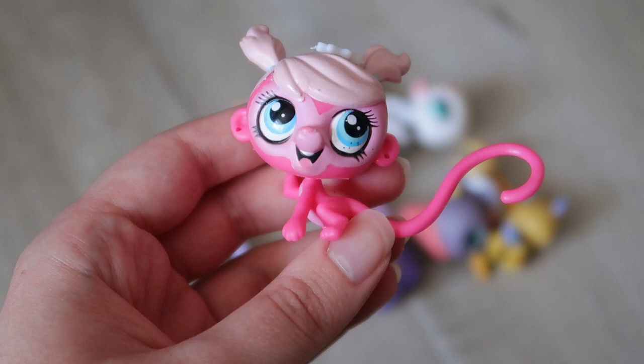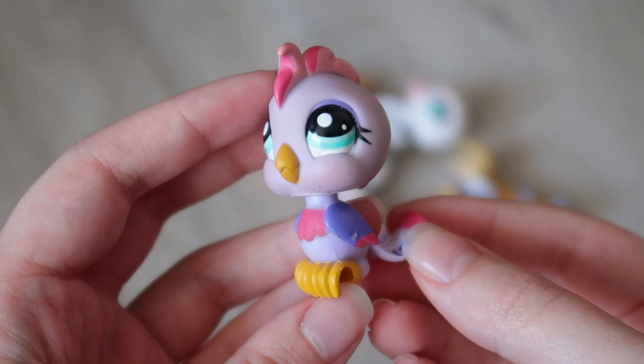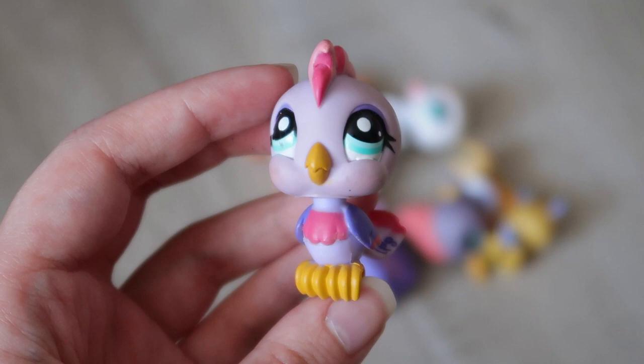I really don't know what to say about this pet. Honestly, it's just, bro, kill it with fire. Like, I'm sorry, but my god. There's this bird. I love the colors. It's very motherly vibes from this one. Maybe that's just me. I don't know. Maybe because my mom likes these colors. But yeah, I don't know. I feel like this is a little mommy bird.